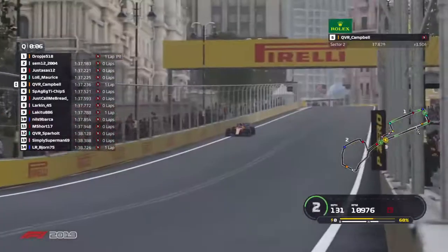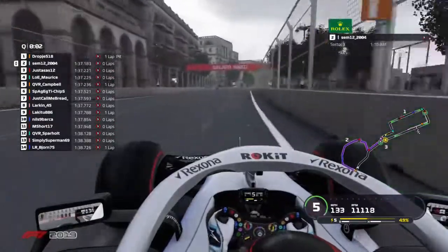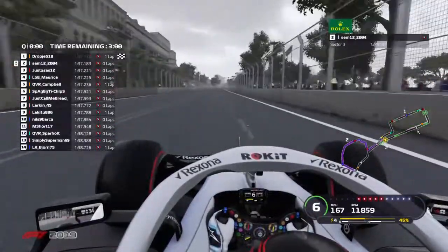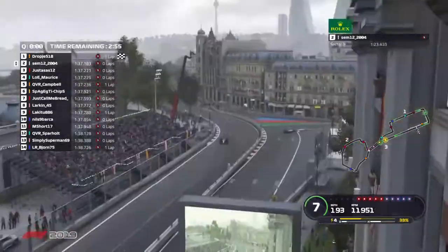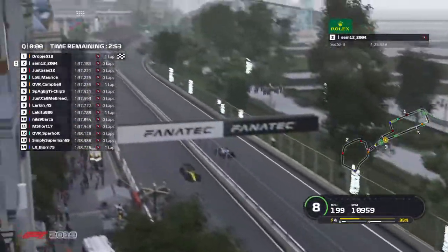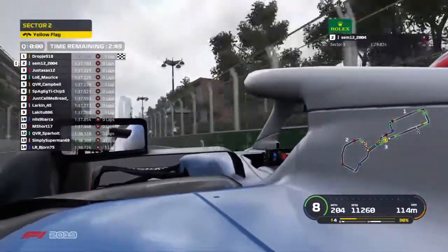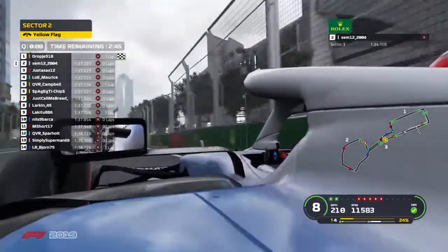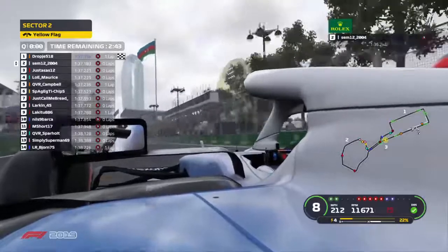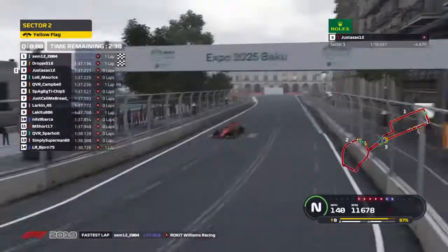I think we've got a Williams who's heading towards the time. Yeah, that's a faster Sector 2 so far. He's up 0.125 seconds. Drop day has finished. He's not going to be changing his lap time. Let's see what Sem can do. Sem's heading towards the line now. He's got a McLaren behind him. That will be QVR Campbell. Towards the line though, 205 miles an hour, 208, 9, 10. The DRS really helping, giving an extra nearly, about 8 miles an hour. And it's going to be pole position there for the Williams driver.